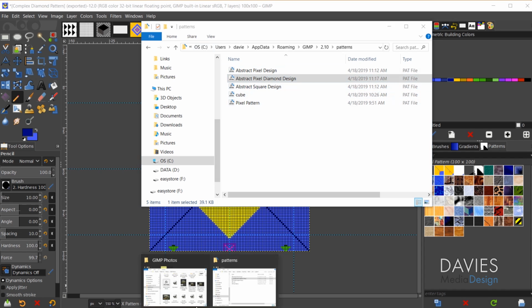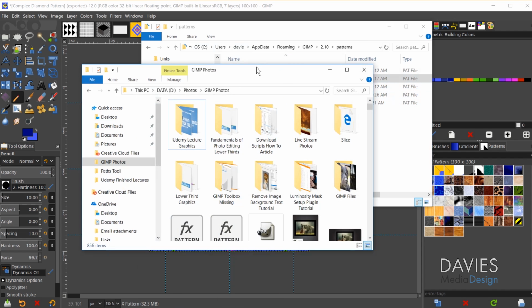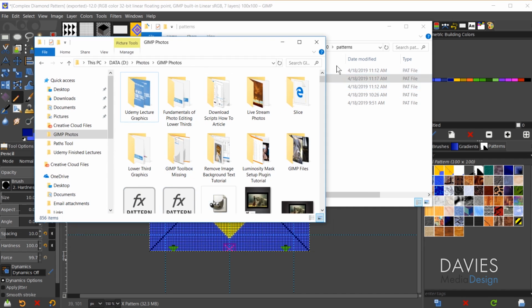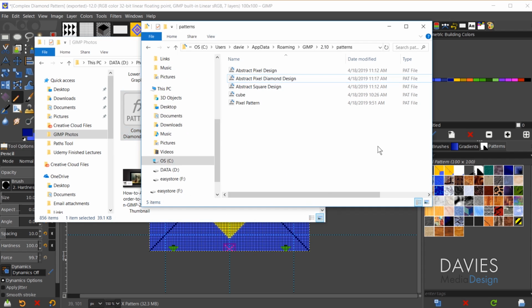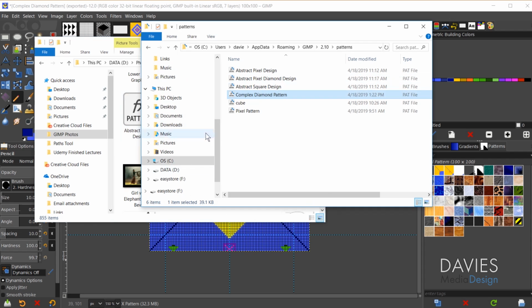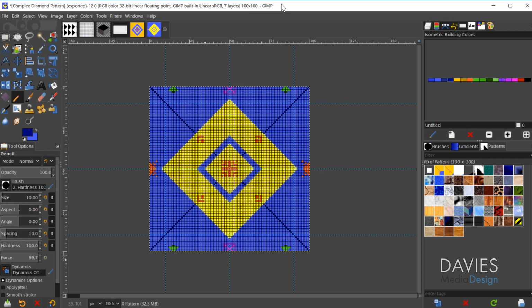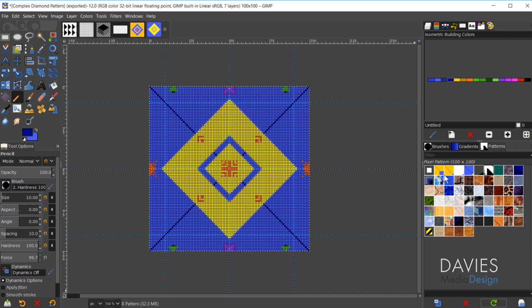And then you need to open up another file window here and navigate to whatever folder you saved that pattern in. So here is our pattern we saved. Now you can click on that and I'll hit Control X to cut that, and then come over here and hit Control V. You can also just click and drag it in here. So now we have that pattern here. So I'll come back to GIMP and I'm going to hit the refresh button and that'll refresh my patterns. And now you can see here is that pattern we just created.